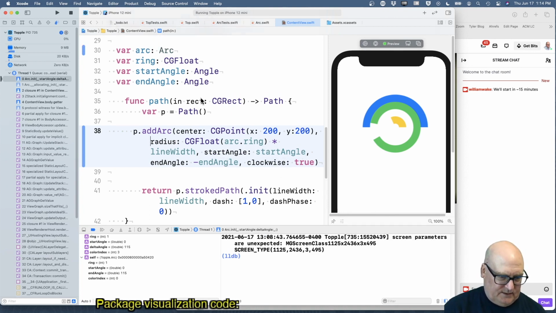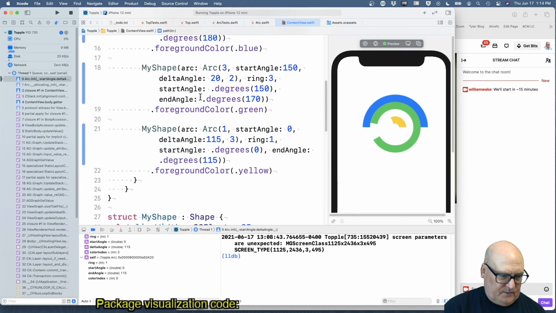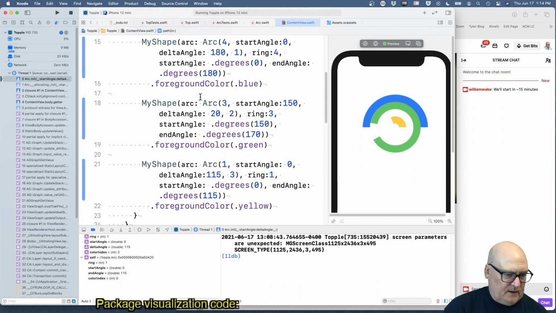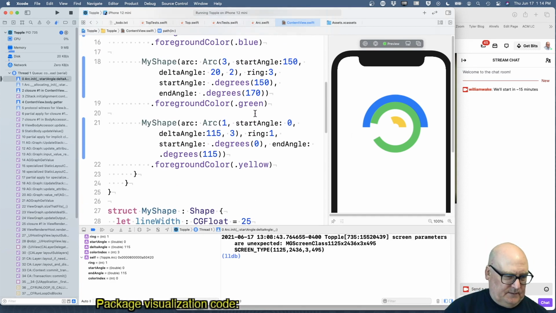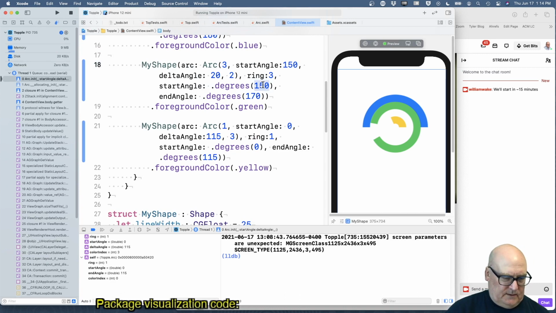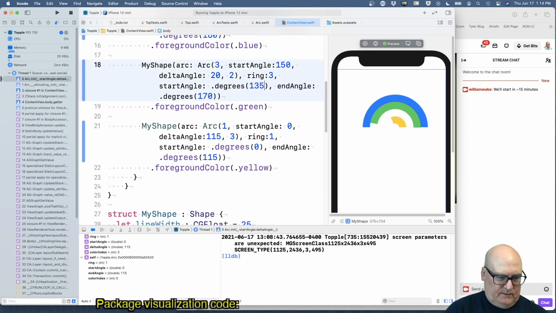Start angle. Zero to 115. That looks right because 90 is straight up. So yeah, that's another 15 degrees. Let's take 135.